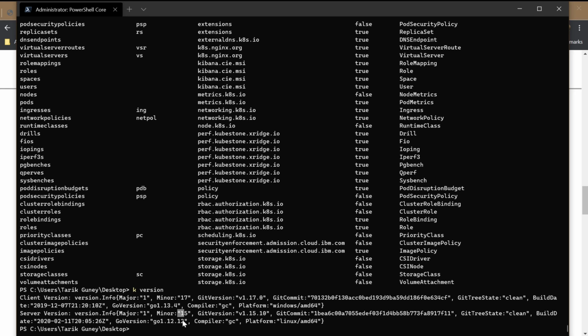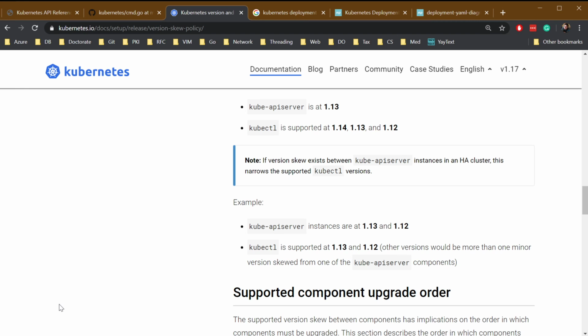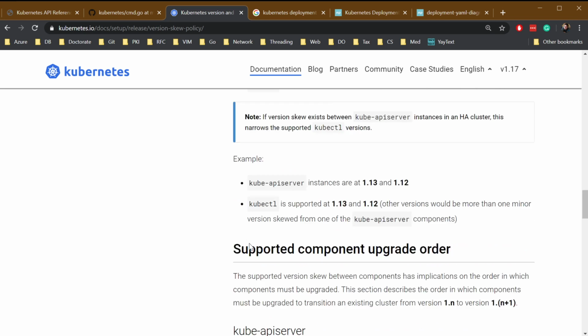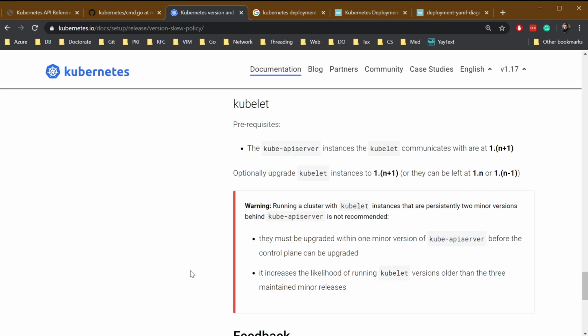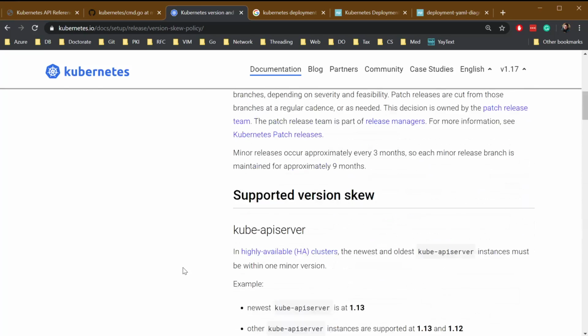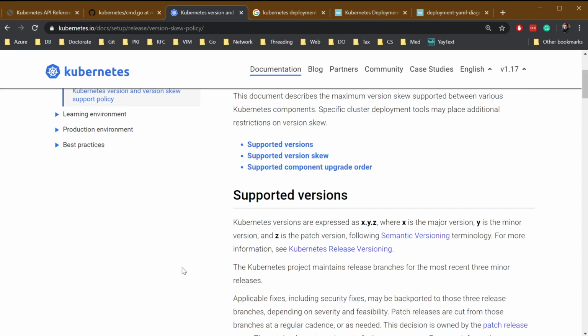So it's one minor version ahead or one minor version behind the server Kube API. So I'm at 1.17. It works, but if I see any problem, it will be because of compatibility issues, and they don't really say they fully support it, as you can see from this skew example here. All right, so this is how the versioning works. And I will definitely urge you to go ahead and understand the versioning if you want to use Kubernetes. It doesn't matter if you are the cluster administrator or just a consumer as a developer.